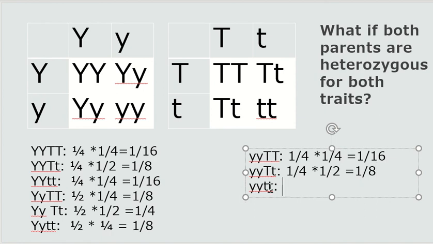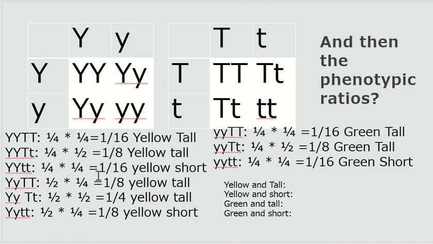Here we have homozygous recessive for both. 1 of 4 boxes are homozygous recessive for seed pod color. 1 out of the 4 boxes is homozygous recessive for plant height. So again, it's 1 out of 4 times 1 out of 4 is equal to 1 out of 16. So hopefully you're starting to see some patterns here, but these are our genotypic ratios. It's pretty complicated because this is a pretty complicated cross. We're going to move on and we're going to figure out our phenotypic ratios for the same cross.